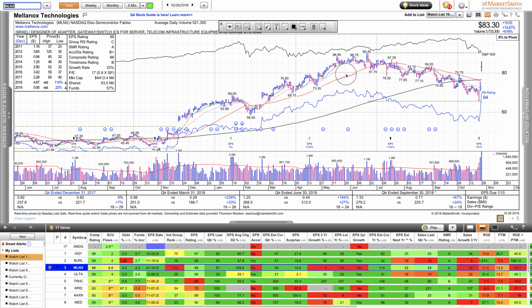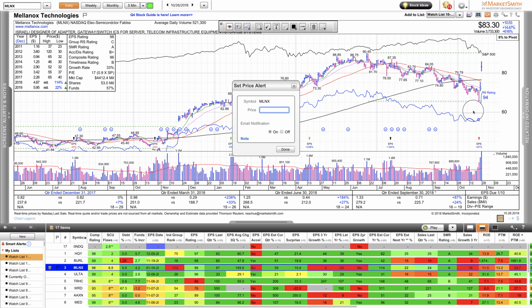MLNX. Okay, been long downtrend base, but this has to get our attention. Okay, they've announced earnings and this thing shot up on huge volume. Nice earnings and sales growth. Not very much debt, 6.5 stock checkup flaws. So a possible entry here would be anywhere in here. The reason why this is here is because we have an early exit here, 8102. I'm just going to go ahead and set an alert there.